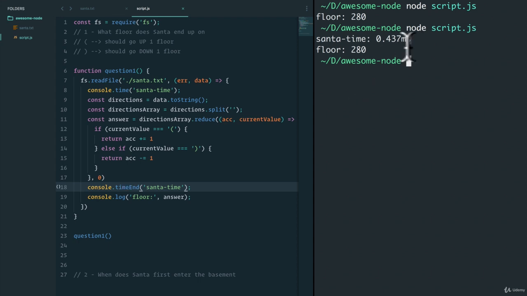So curious what you got here. Keep in mind that this really depends on the type of machine you're on. But again, pretty fun to think about how to structure your code so that, first of all, it makes sense, it runs nicely, and also you want to make sure that it's efficient. And looking at this, we're not doing anything too inefficient. All right, let's move on to question number 2.